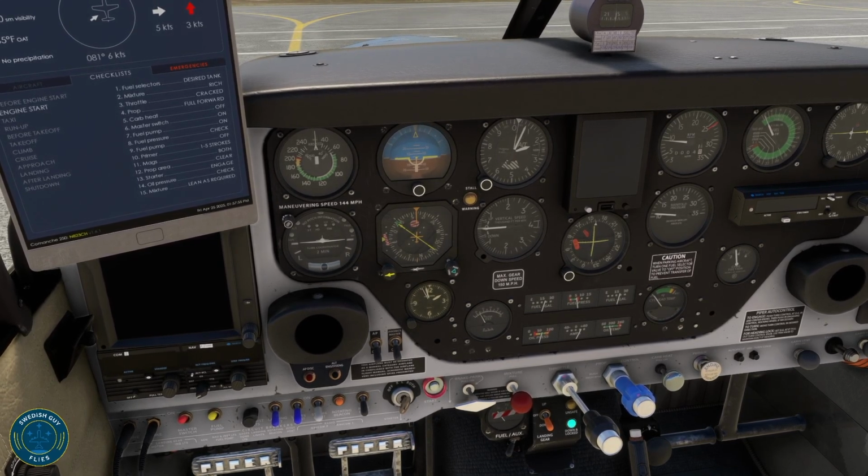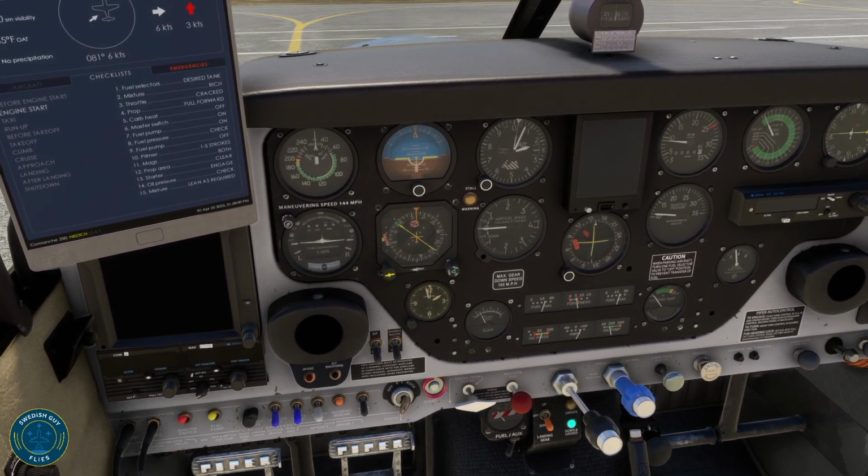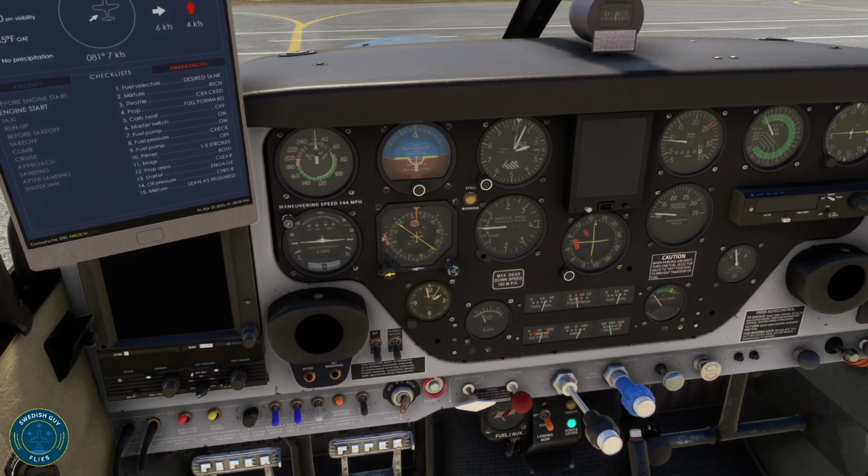Let's turn our attention to SayIntentions, and we'll call into Lima Bravo Sierra Foxtrot ATIS.